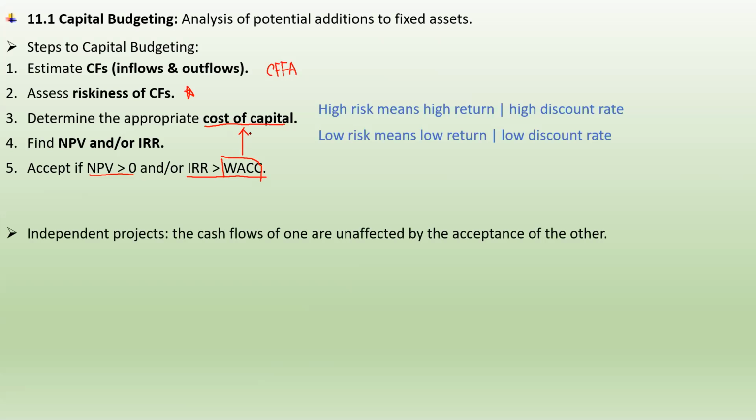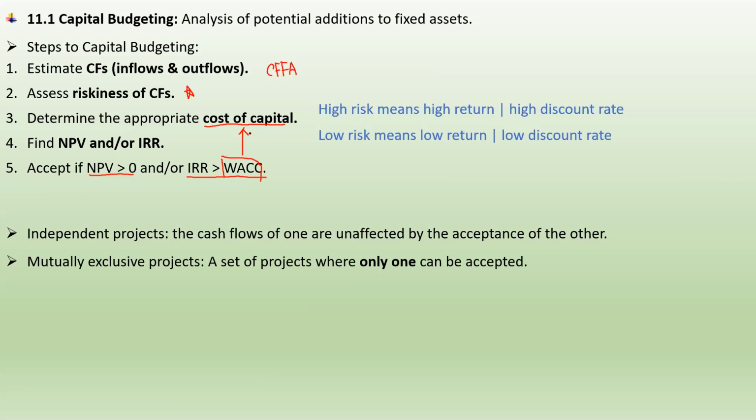And before we talk about the investment decisions, we need to know there are two types of decisions. First is a decision related to independent projects. So basically, there's just one project. We determine whether we should accept it or reject it. And the second type of decision is called a mutually exclusive project. So there's a set of projects, and you can only choose one. And those are two types of decision, and the decision we make should be based on whether it's an independent project or a set of mutually exclusive projects.